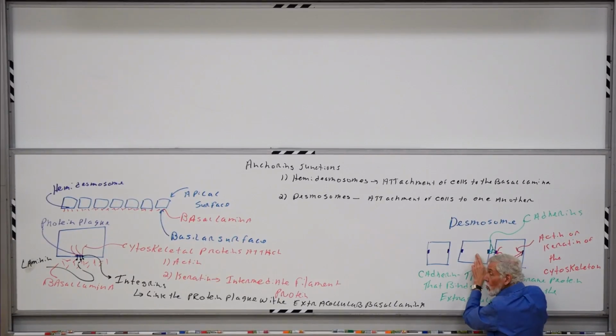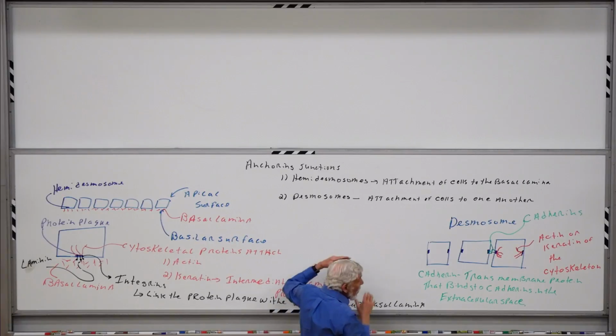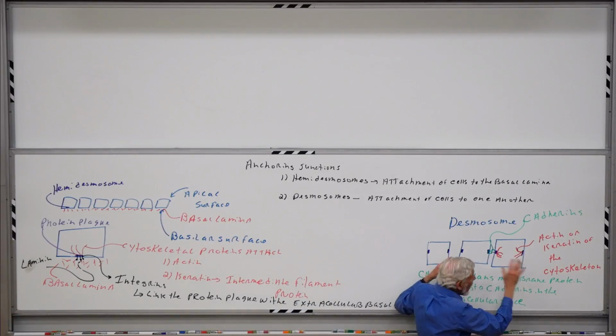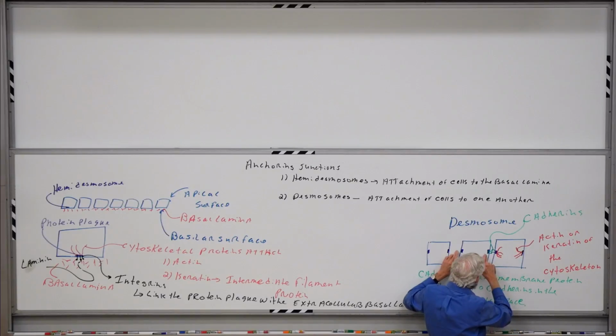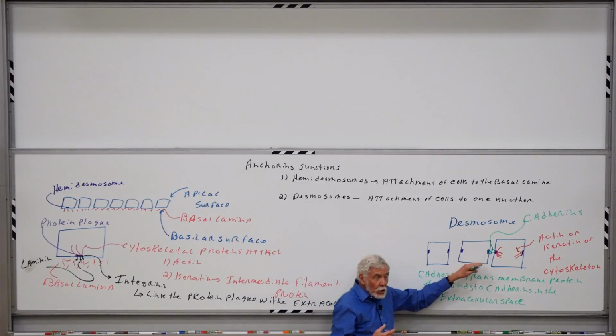Now, I've shown these two cells linked together. These cells would also be linked together. But this doesn't do justice to the system because, remember, this is a great sheet of cells. And all of these cells are surrounded by other cells. And each cell is linked to its neighbors, all of its neighbors, by these desmosomes. In some cases, they're referred to as belt desmosomes because they go all the way around the cell, linking one cell to the next. So all these intercellular linkages are anchoring junctions that link cells one to the next. Neighboring cells are linked by these anchoring junctions called desmosomes.